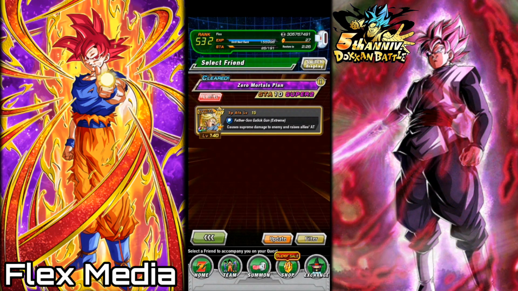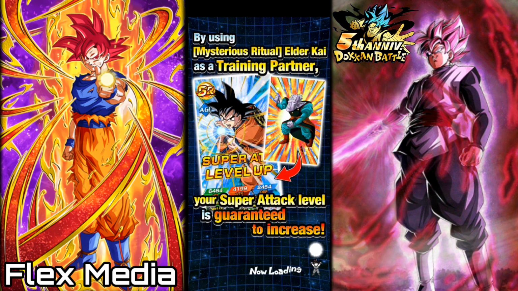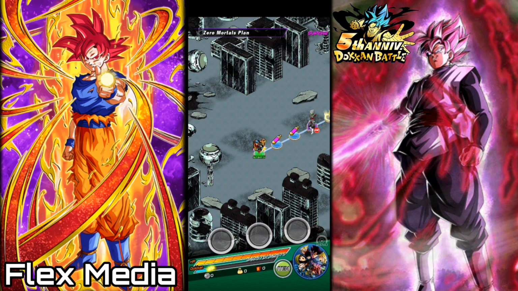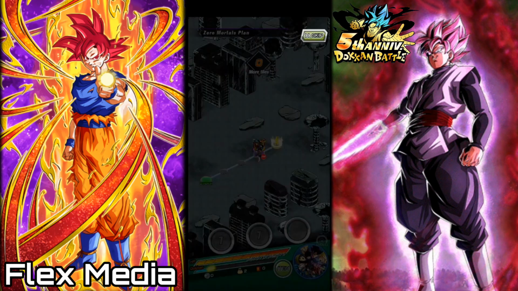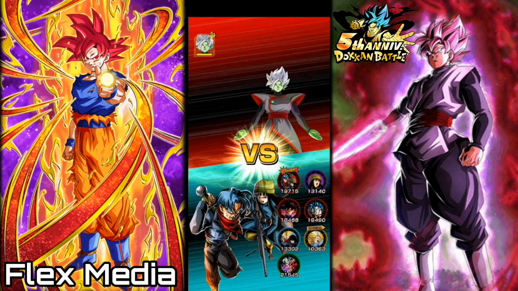We'll go ahead and run this a few times. Let me know what your team is looking like. This is a pretty limited team. You know what I mean? And I know a lot of you probably aren't going to have Trunks and Mai, the STR Trunks and Mai. I wouldn't say they're necessary. They're not necessary. They're going to help because they're going to have type advantage. You know, that Fizz in the first round there is quite handy.